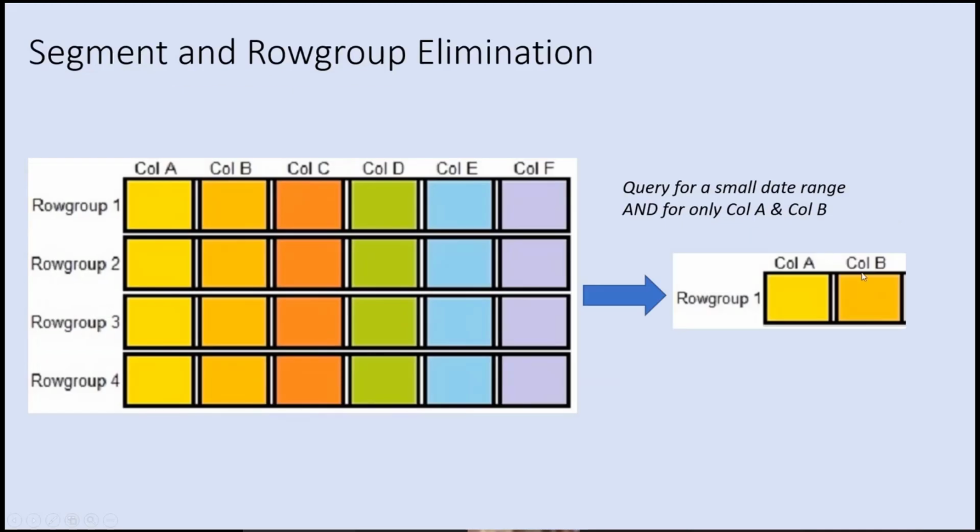The key here, of course, is that you do both. I say, hey, query for columns A and B and give me a date range of only this one date range that's in row group 1. Well, cool. I do that, and now my 24 segments that I'd have to read before become 2. And you can imagine on the scales if this becomes millions of segments. And millions of segments is not unusual. A Columnstore index can have billions of rows in it. So a million segments is not weird. If you had a million segments and I said I only have to read 100 of them, that's pretty amazing. I can ignore 90% of the data.